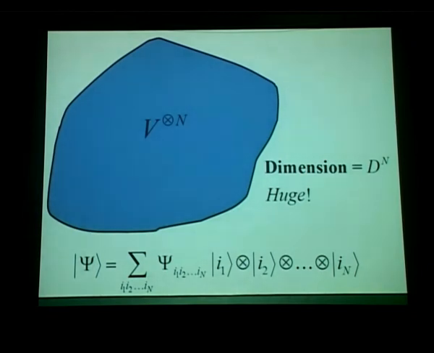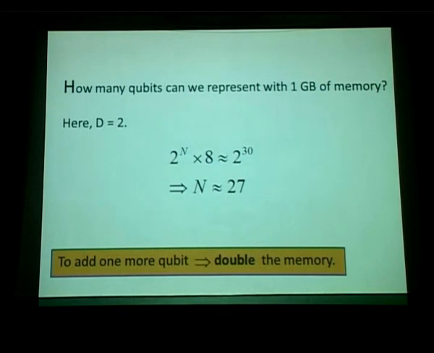In order to give you a simple example of how bad the situation is, consider the following example. Consider a lattice of qubits. So each site contains a two-level quantum system. And let's ask the question, how many qubits can we represent with 1 gigabyte of memory? A simple calculation shows around 27. And in fact, I've been very generous here in assuming that only 8 bytes are needed for storing one complex number, when in fact, you need more. But the real problem, of course, is that to add one more qubit now, I need to double the memory. So my first gigabyte was devoted to representing 27 qubits, but the next gigabyte is required just to represent an additional qubit. And this situation gets rapidly worse as n grows.